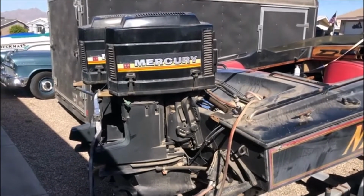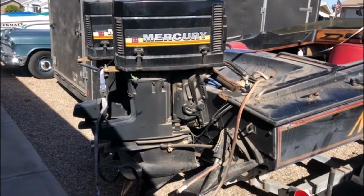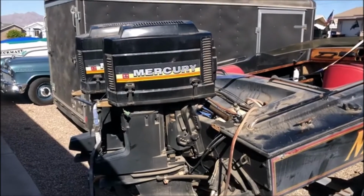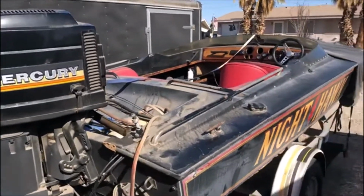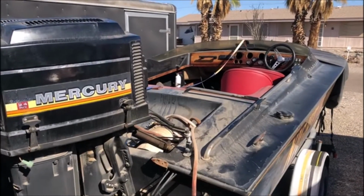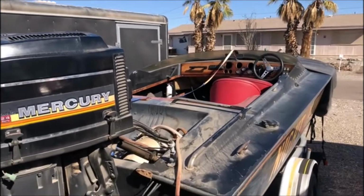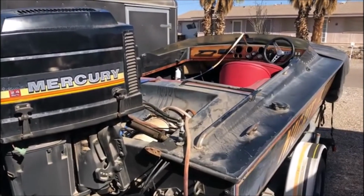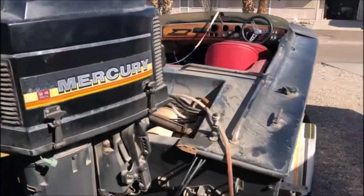These ran the 2.4 carbureted engines with the offshore midsections and Bob's nose cone setups. The original blocks were Dick O'Day ported, and in the heyday this ran around 94 miles an hour at 21 feet long. An amazing boat. We as a family bought it back in '87 and have owned it ever since.